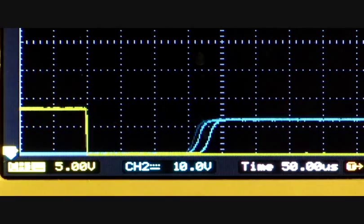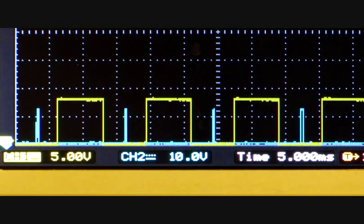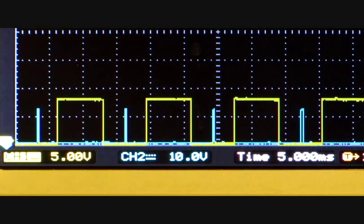All right, this is a combo demo. I'm going to demonstrate the auto delay correction function in the software, and I'm going to demonstrate the pulse duration, how I can change that, and also the delay manually. Right now I'm set at 2% delay. The scope is set up at 5 microseconds, 10 volts per division, and the yellow trace is the input signal and the blue trace is the output signal. And the output, as I said, was at 2% pulse duration.